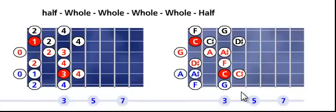On the right fretboard, look at the root on 5th string, 3rd fret, the C. We walk up the scale according to the Javanese scale formula. C to C sharp is a half, C sharp to D sharp is a whole, D sharp to F is a whole, F to G is a whole, G to A is a whole, A to A sharp is a half, A sharp to C is a whole.